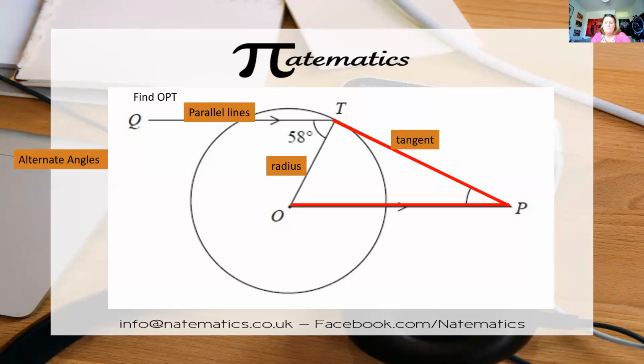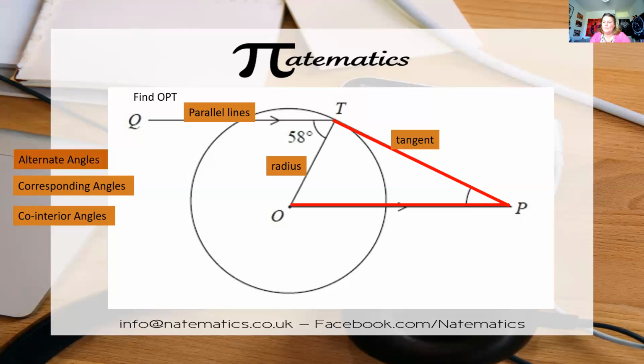Okay, so parallel lines. Well, hopefully by now you'll have thought, well, yeah, there's those angle things, isn't there? Like F and Z and X and C. Now, the shapes are fab for helping you to remember them, but you also have to remember the names, because quite often on these questions, you're asked to give a reason. So parallel lines, well, we have alternate angles. We've got corresponding angles. We also have co-interior angles. So are there any of those here in this question?